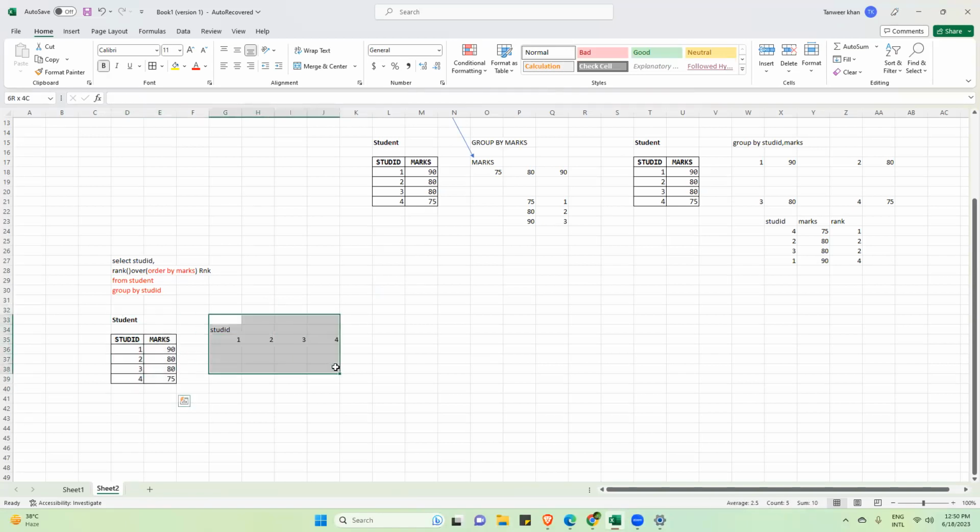You have to consider group by. Now here the marks is not there, and you are telling the window function to sort based on marks. So how can it sort it? It cannot sort, right? So that is why the engine is throwing an error, because you don't have marks.